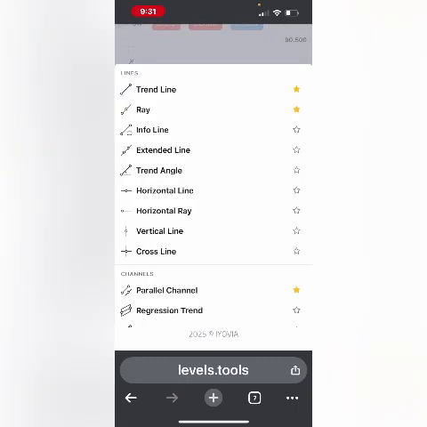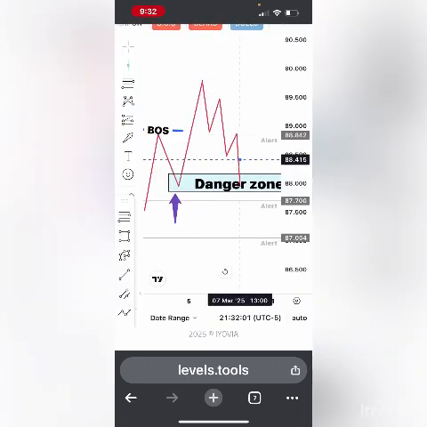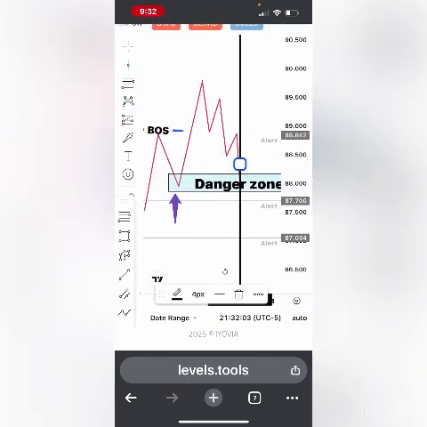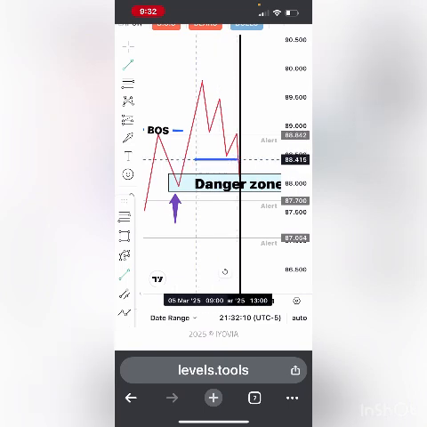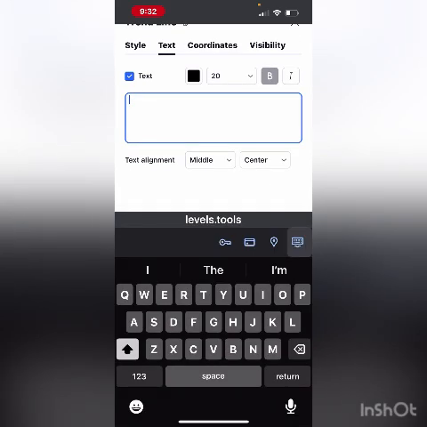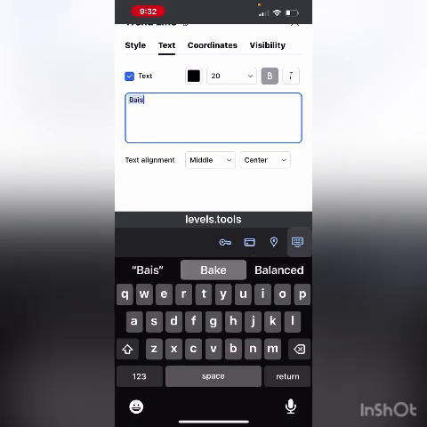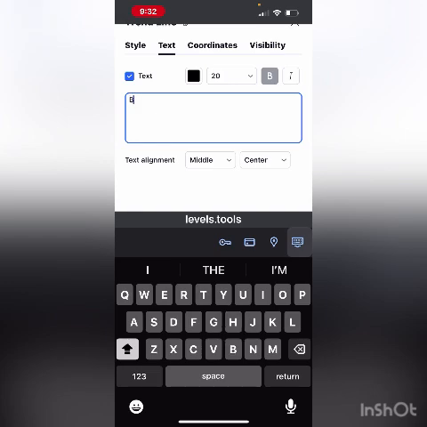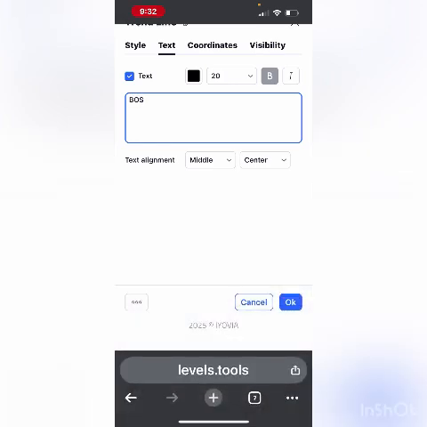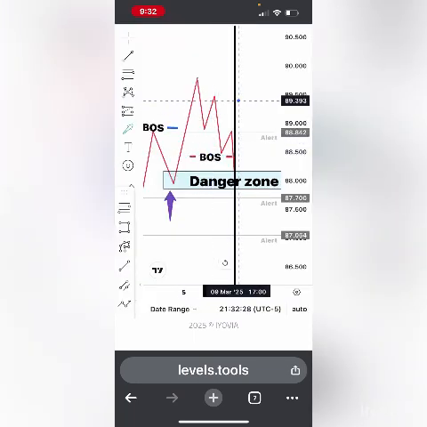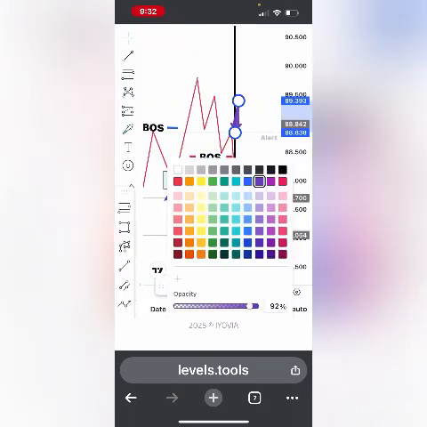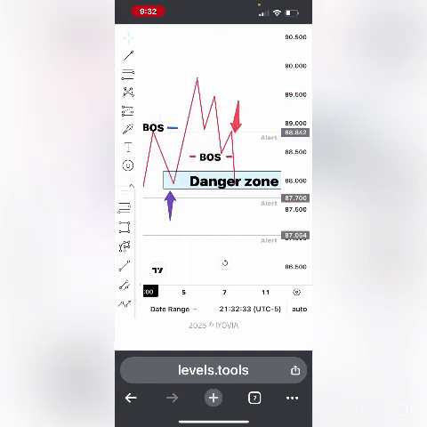Right. So next thing I want to do is drop a vertical line right here because this is where we're going to be switching to a lower time frame. Once we switch to a lower time frame, the level system is going to draw a red zone here on the lower time frame, also letting you know that that zone is a BOS on the lower time frame. Okay. I would say 30-minute, 15-minute, like you said before, breakout. And also they're going to put a red arrow above this area here. So I'll just put a red here. I'll move this line out the way.